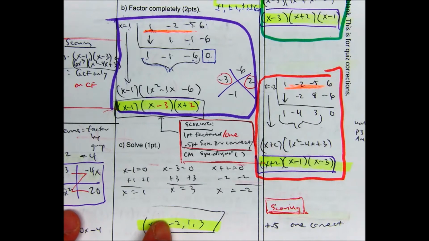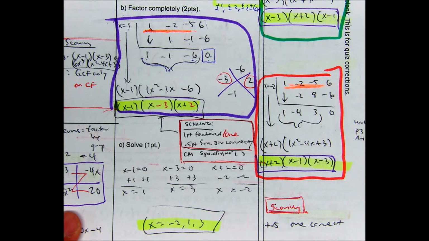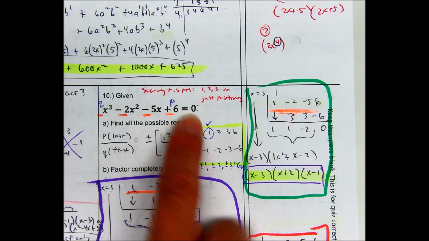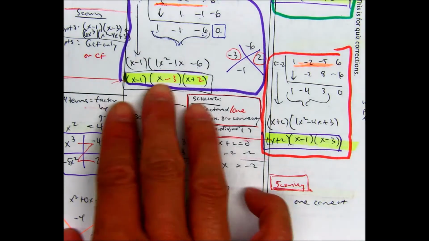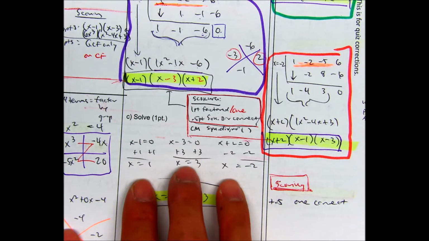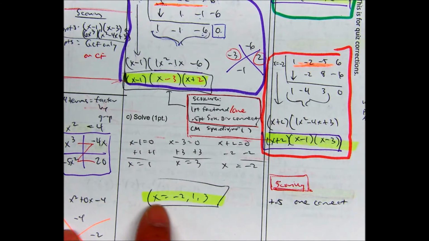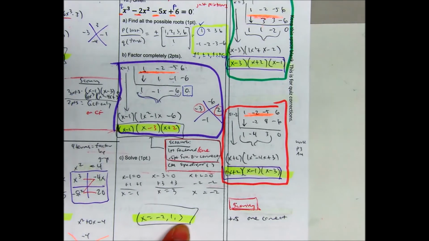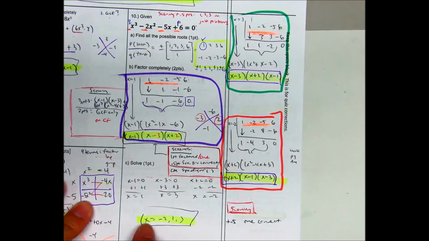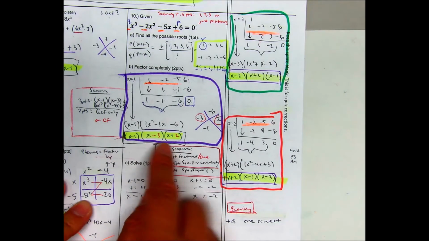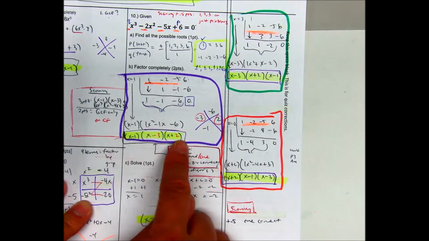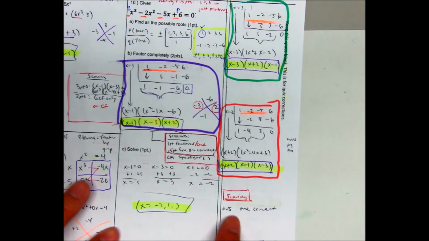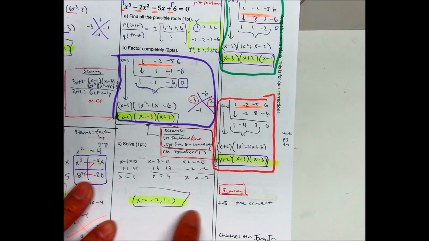A lot of students would then write the factored form under solve. Remember, solve means you get x by itself. You can take that number and put it back into the equation, and you'll actually get 0. How do you solve? You take your factored form and you set it equal to 0. And you'll get 3 answers. X equals negative 2, 1, and 3. Now, for students who actually did the synthetic division like a billion times in the previous problem, and you wrote this down, that is correct, but a lot of you didn't go from synthetic division to actually writing out factors. Okay? I gave you 0.5 if you had one of these correct, if you wrote like x equals negative 2.